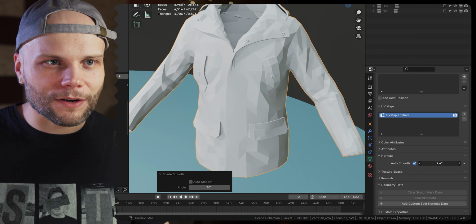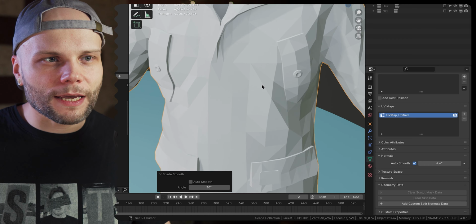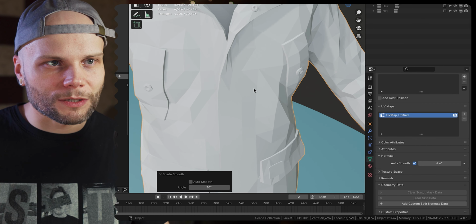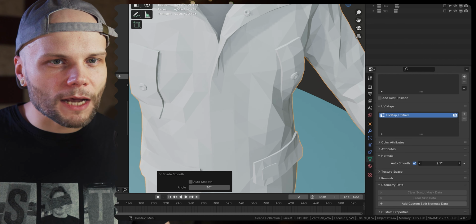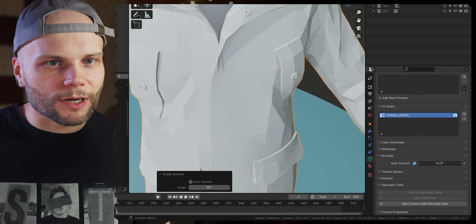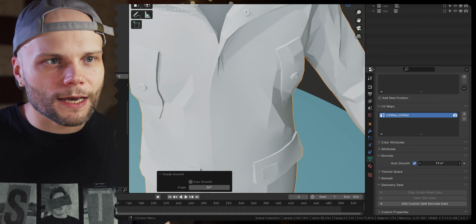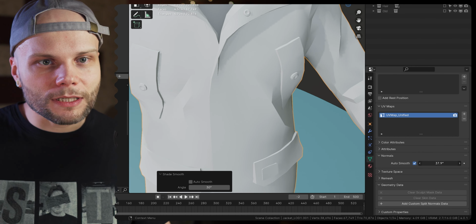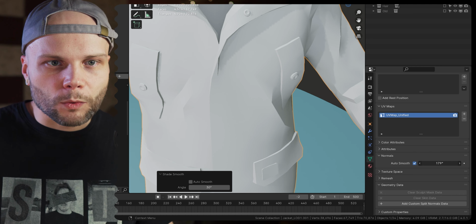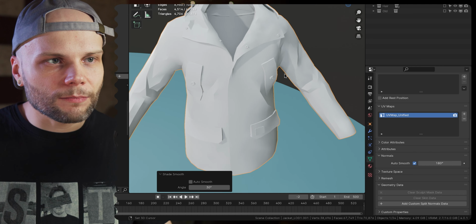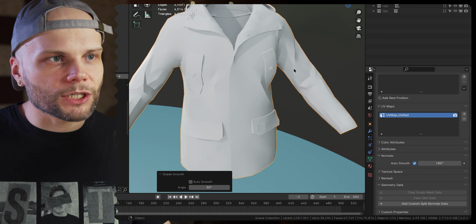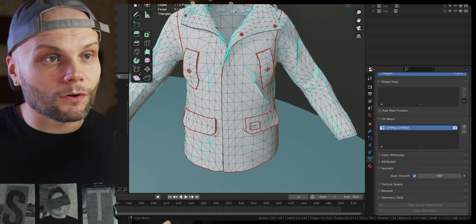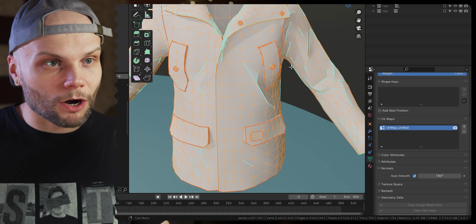If the angle is defined very small, it means only a very little change in angle between the polygons, between the triangles, will cause a sharp edge. But if we increase that threshold, we get more and more smooth edges. That makes sense. But if I increase it a lot, to 180 degrees, pretty much all of the edges need to be smooth now, but they're not, and that's because we have all these cyan edges that are marked sharp.